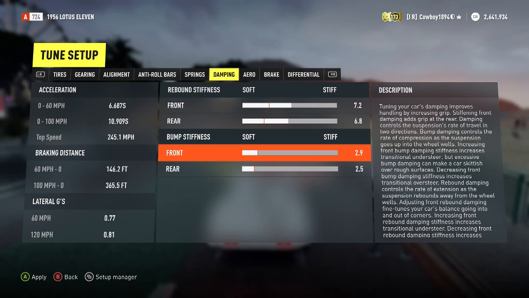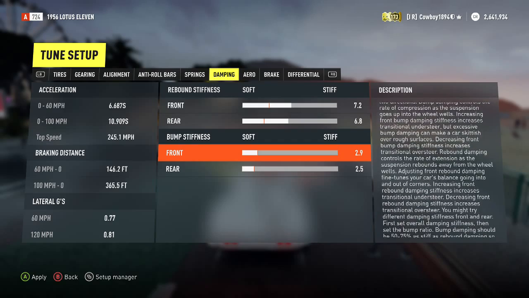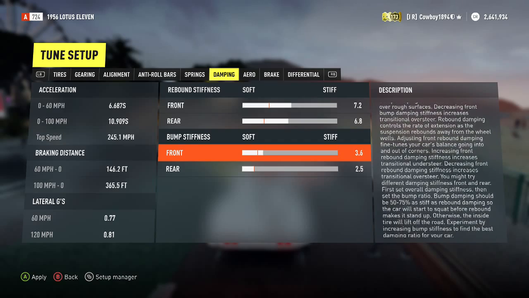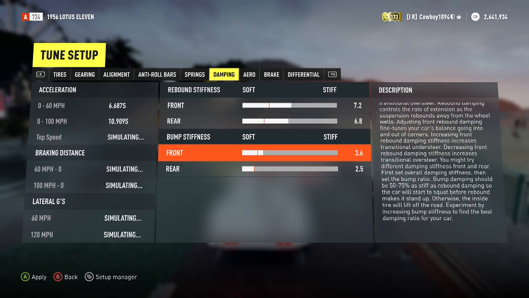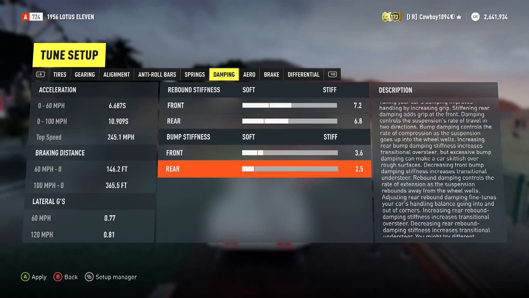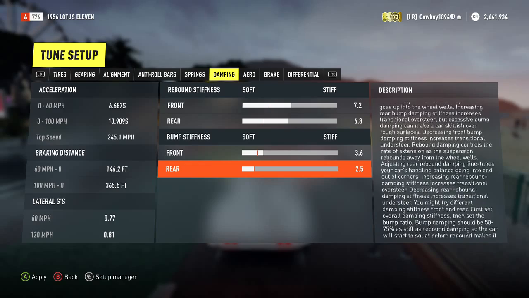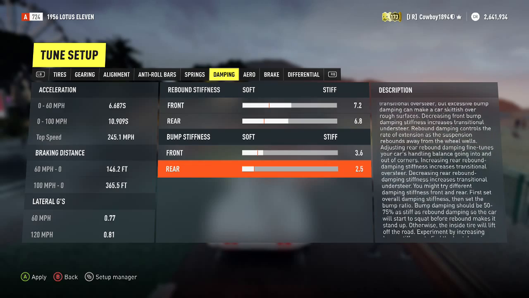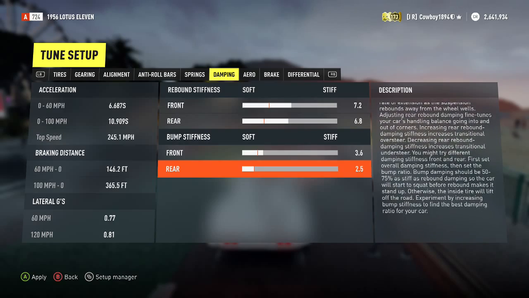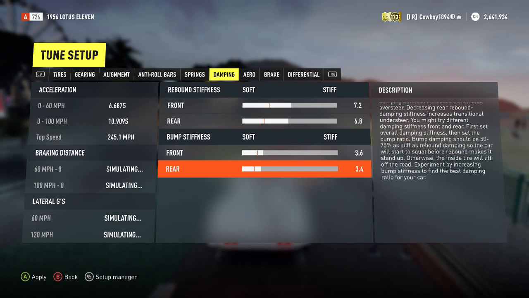For drifting, I put the bump at half of the rebound. So it'd be 3.6 for the front. And then, I think apparently I'm having a brain fart. It's 3.6. And then 3.4 for the back. Apparently I can't do math today.